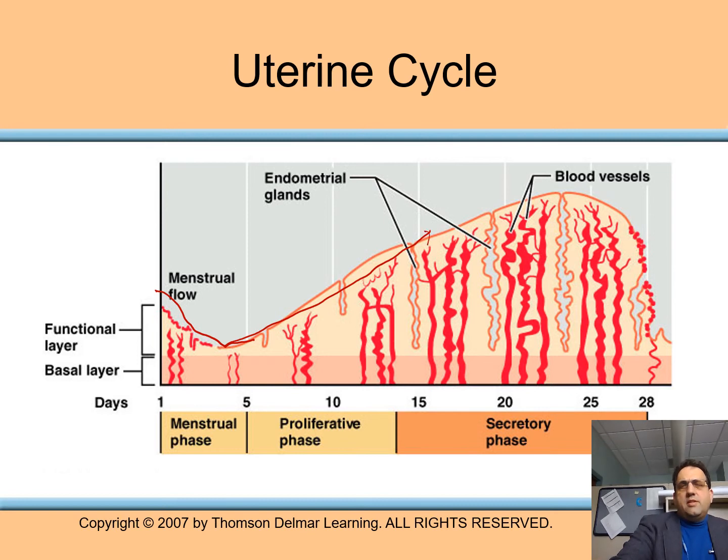In the secretory phase, it continues to grow because remember, estrogen levels are high until about here, and progesterone levels are rising. Both of them will drop off right about here drastically, which will cause sudden death of all the blood vessels going to this tissue, which will then lead to the death of the tissue itself.